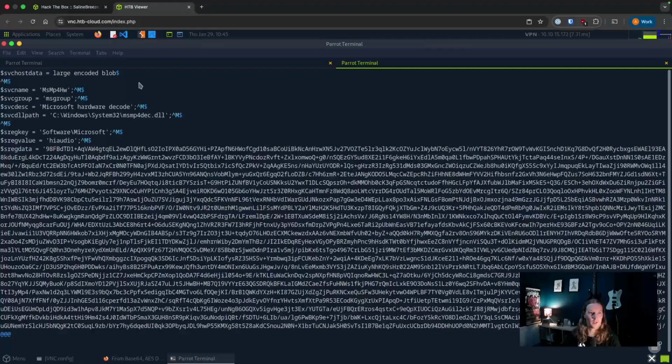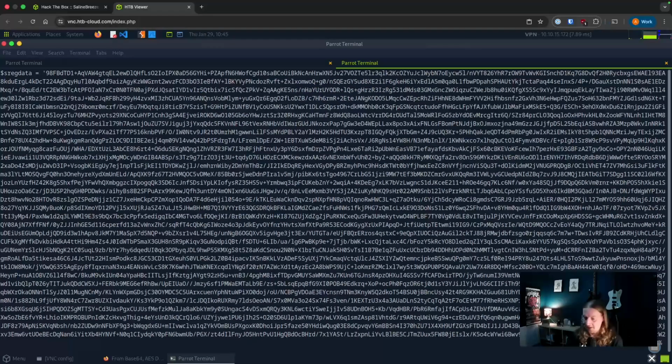Okay, so I can actually edit this now, and it's a large encoded DLL. Right, okay, so then we've got another blob of data here. Let's check my notes here.